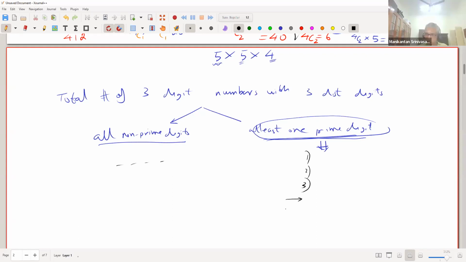Is this clear, Vanya, what I suggested? Yes, sir. Okay, can you do that? And if it does not match, there is a mistake somewhere. Ideally, the 2 numbers should add up to the original 648. If not, then there's some mistake and we can find out what the mistake is also, right?